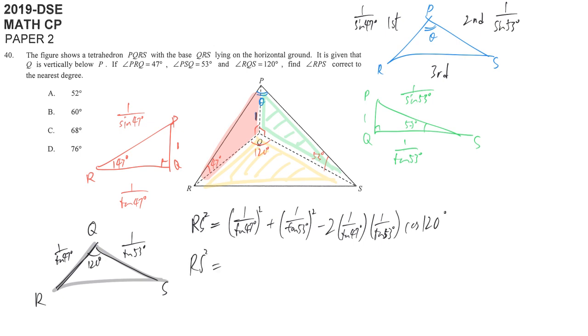I strongly suggest you make good use of the memory slot. I will assign this one as A, this one as B, and then I will use A squared plus B squared minus 2AB cosine 120 to get the answer. And then I get 2.1401, something like that. And only 3 significant figures is definitely not enough because the cosine function is quite sensitive in some regions. So make sure you use your memory slot, and then we can approach the final step.